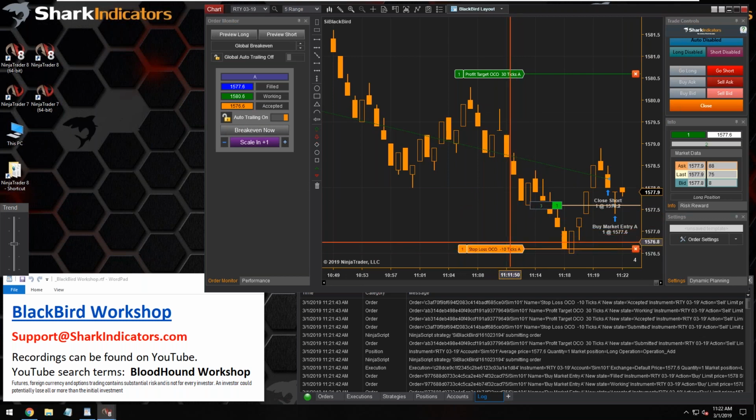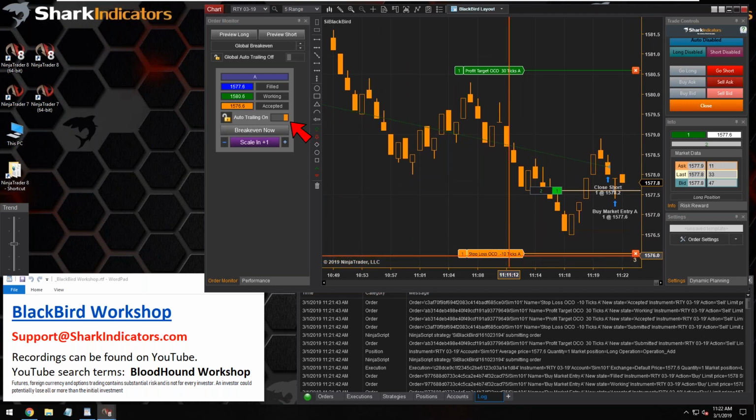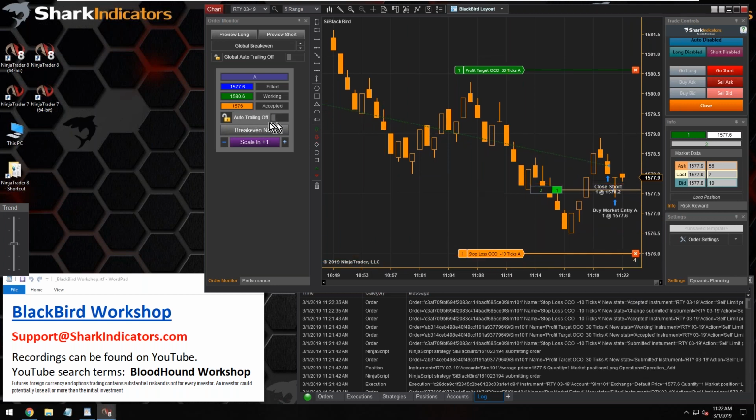manage your stop loss, if you notice, it says auto trailing is on. If you can see where my cursor's at, auto trailing is enabled. Well, if I grab my stop loss and move it, it disables the auto trailing.